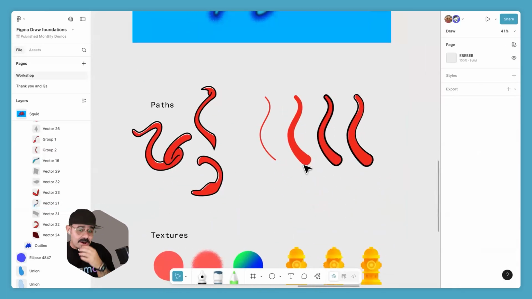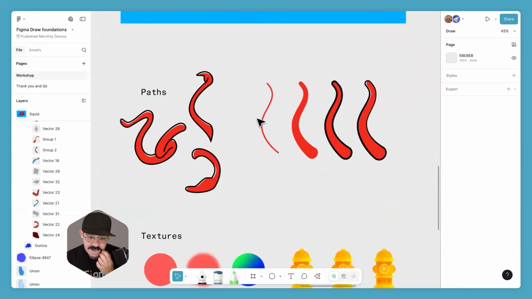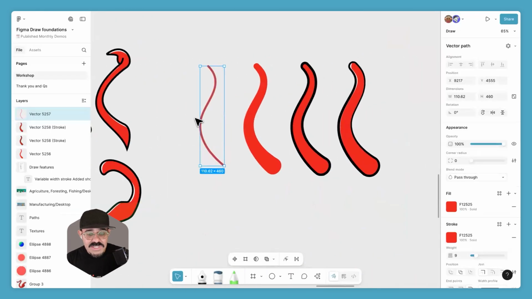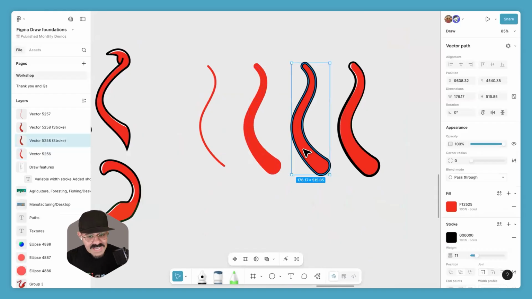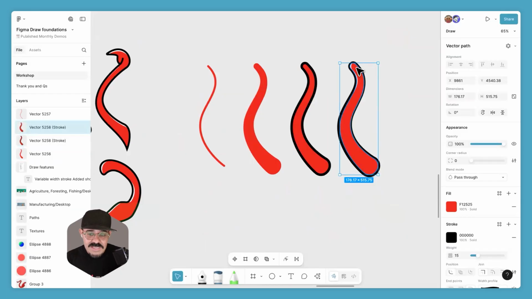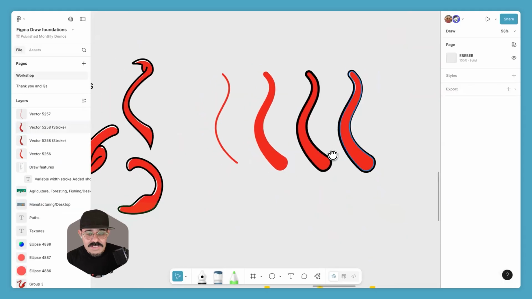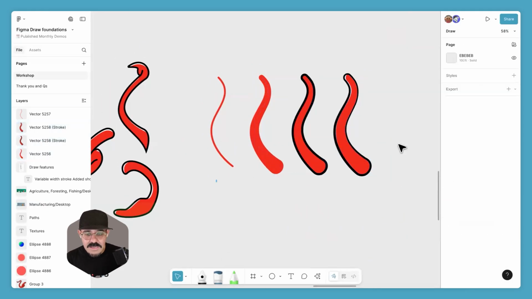So thinking about how I might construct a squid leg now in Figma, I might even just start from a single path. I can use variable width stroke. I can use offset vector to then pull out from that stroke and give it a style. And then here, I can use an inner shadow to create highlights. So I'll show you exactly what that looks like.